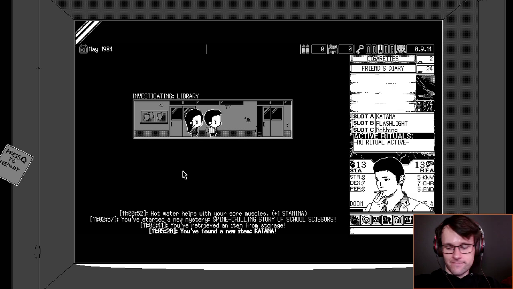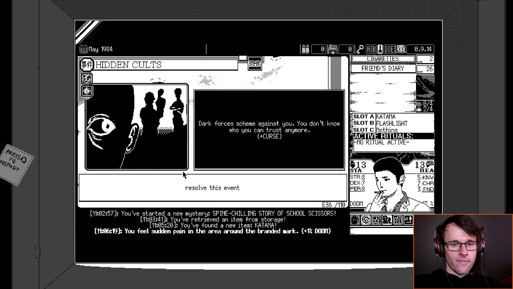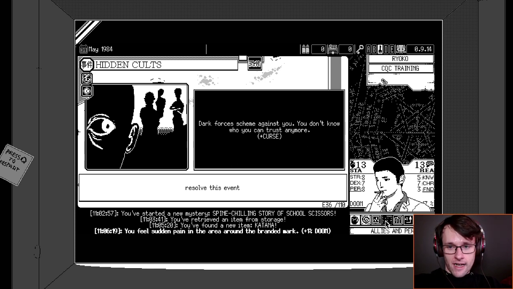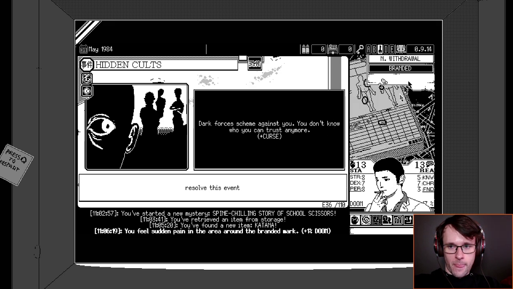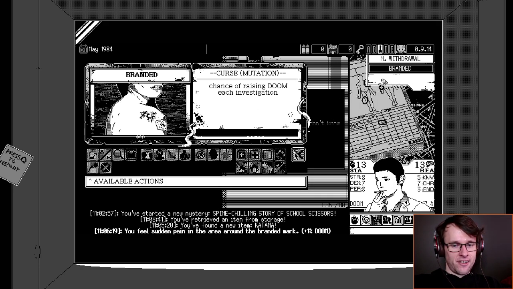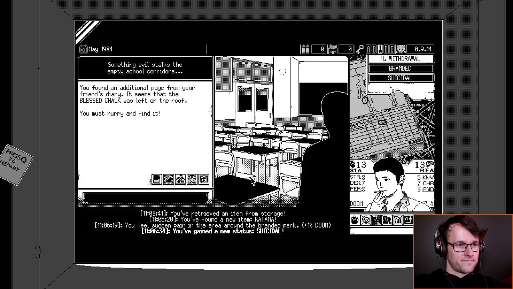Explore. Dark forces scheme against you. You don't know who you can trust anymore. Plus a curse. Like, another curse on top of my current curse? It's still the branding. We're good. Yeah, Sasuke-sama!